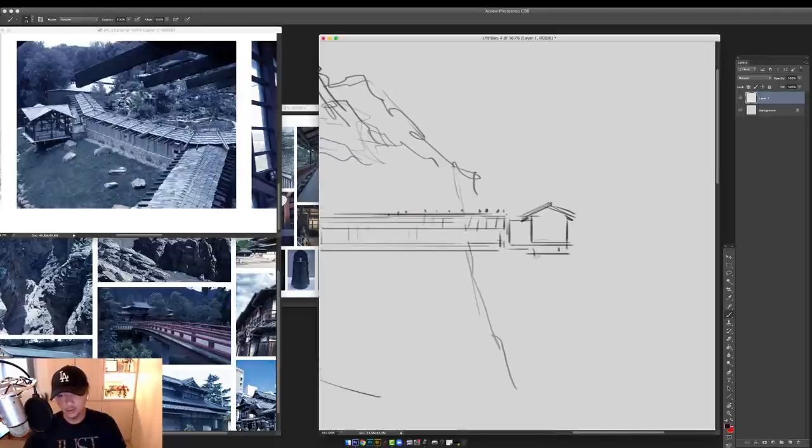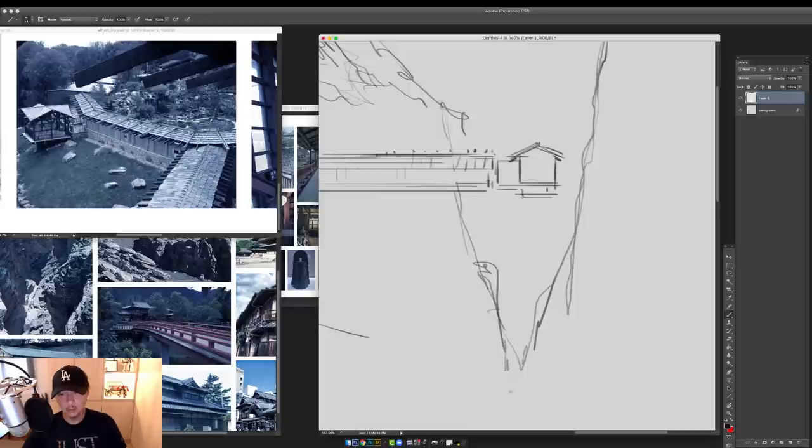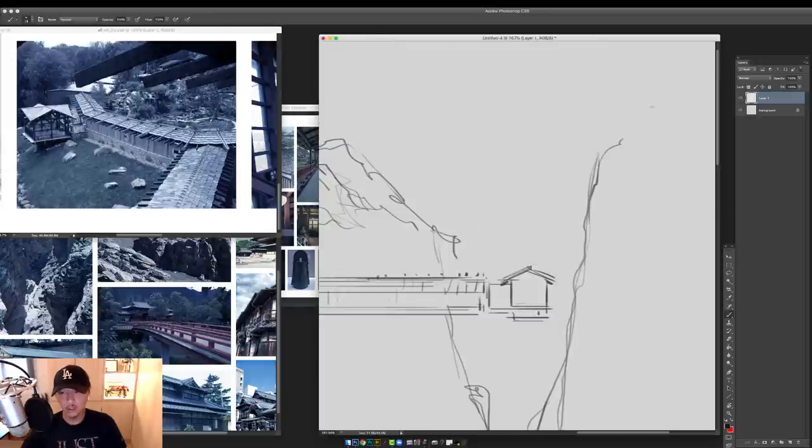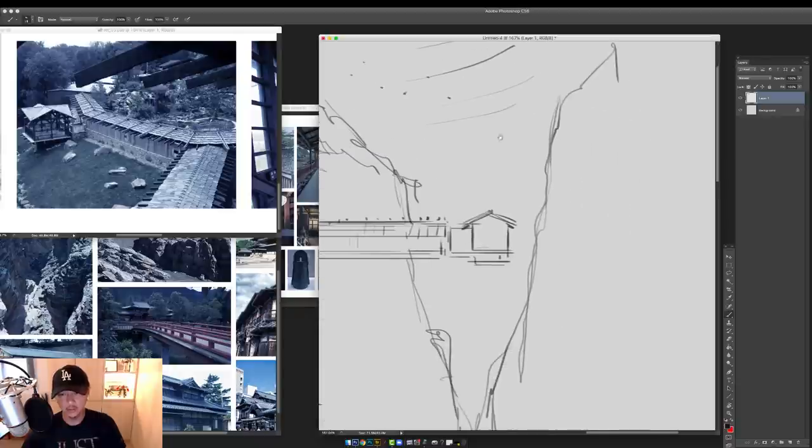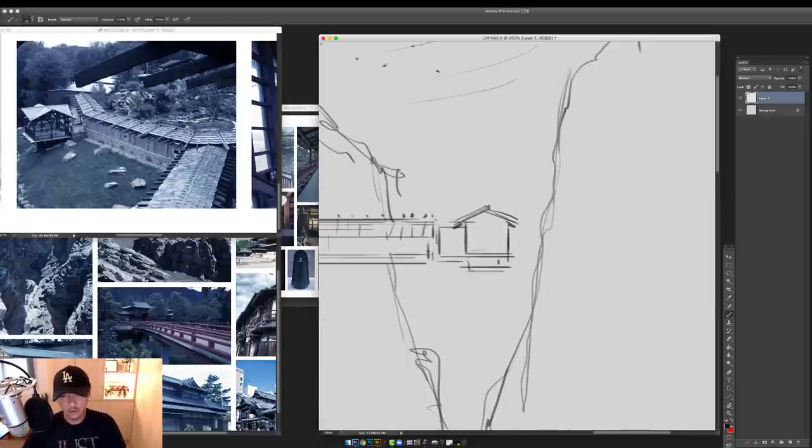Now, how do they connect to the side of a mountain? We'll figure that out. Boom, so there's a valley. It gets really cold in here. Up here is all the snow. Up here it's all cold. Snow's blowing, okay? So they're in the valley. Let's switch to a thinner pen than that.